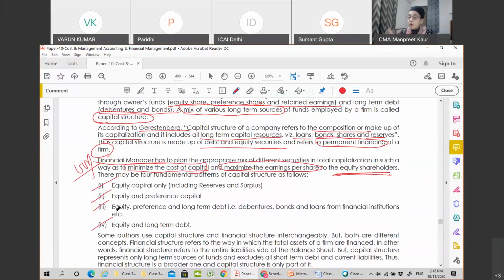वेयर एज हमने कॉस्ट ऑफ कैपिटल में क्या पढ़ा था? वी हैव टू कैलकुलेट what is the rate of return in percentage. KE, KP, KS, KR, KD, these are the things that we have calculated. But capital structure में हम लोग क्या करेंगे? Mix पे ध्यान देंगे.